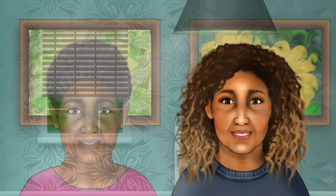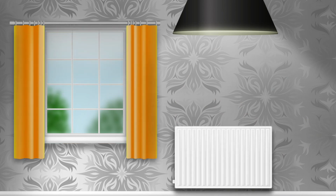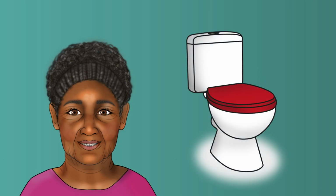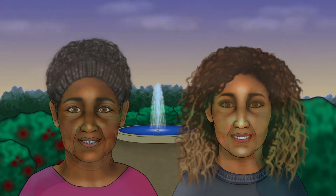I've learnt a lot and I've tried to make changes to keep her safe and happy. I've made a lot of adaptations to our house over the years. The correct lighting is particularly important for people living with visual challenges and dementia. Minimising shadows and patterns can help reduce visual misperceptions. Simple changes to colour contrast can make objects easier to identify. Our routine has also changed. We go for short walks when it's quiet and we always watch the sunrise together. It's so peaceful.